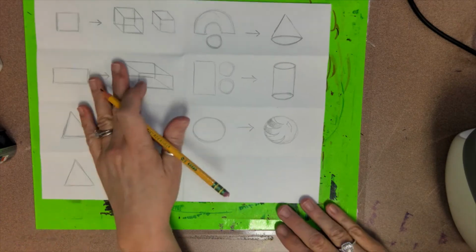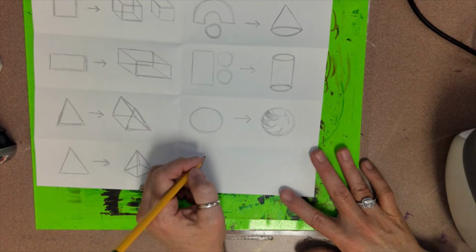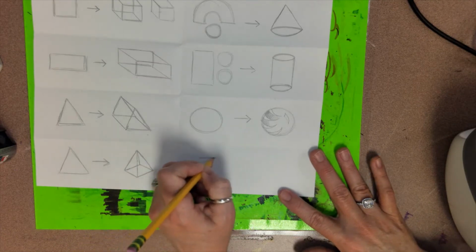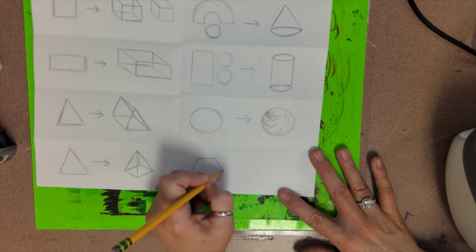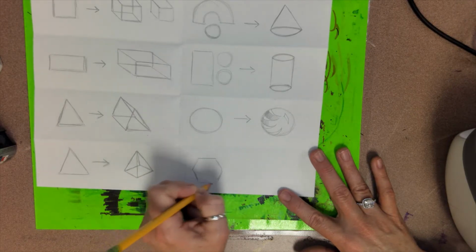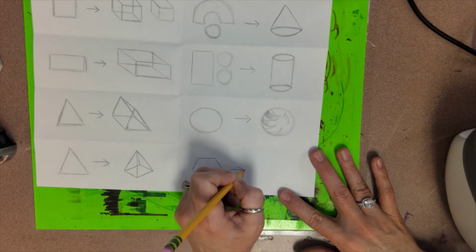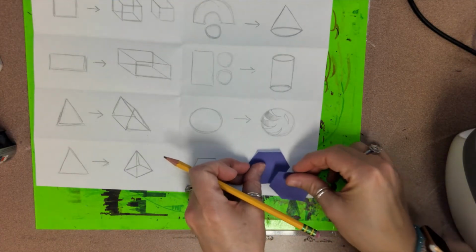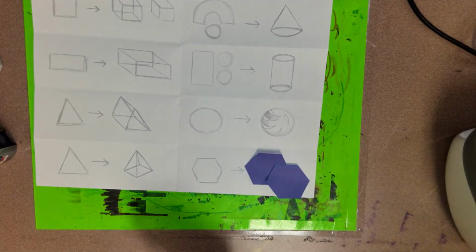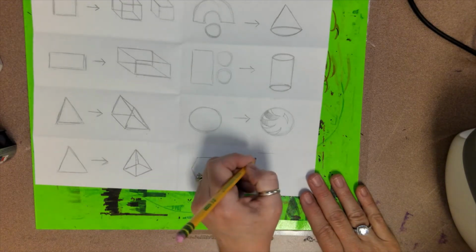Okay. All right, then we are going to do a hexagon. So I am going to draw a little hexagon here. Remember, hexagon has 6 sides. I always remembered hexagon because it has an X in it, and 6 has an X in it. Okay, now kind of like with my other ones, I'm going to draw one hexagon and then a second hexagon.